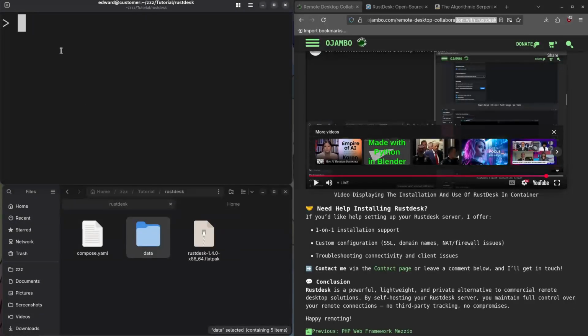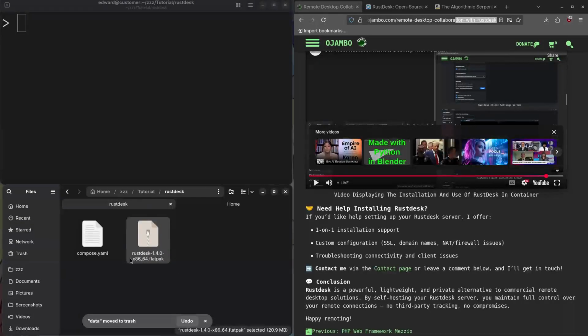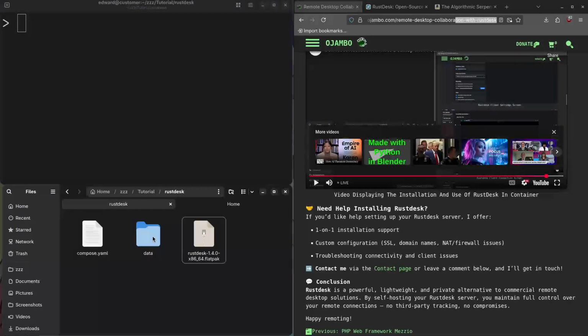Let's get started. So actually, you know what? I'm going to delete it because this will be the first time. So we'll redo everything again. I don't know if that was smart. Because I will need to put the key on. You know what? That wasn't actually smart. Let me undo that. Because I'll need to put the key on the laptop and it's going to be a pain. So I want this a little bit faster. But you don't actually, it will create the folder and the keys for you.